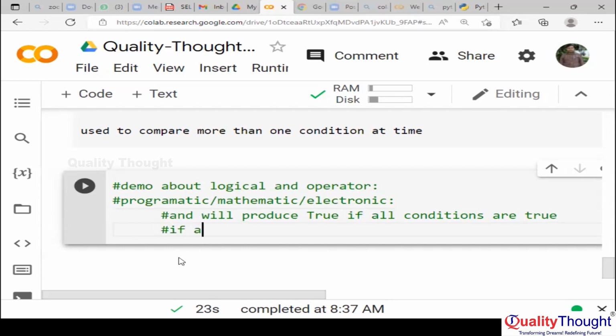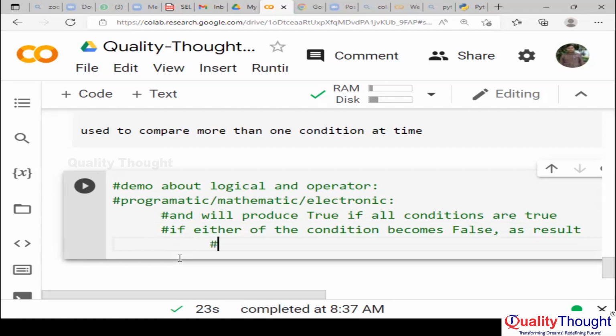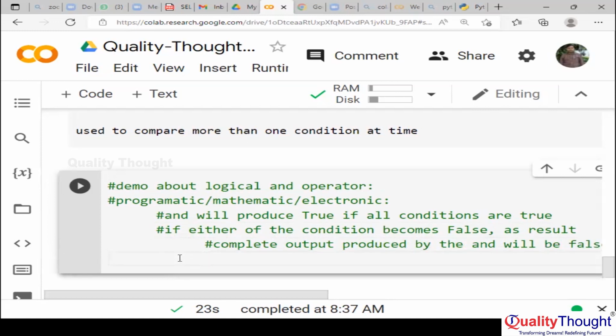If either of the conditions becomes false, as a result, the complete output produced by the AND will be false. This is the basic nature of the logical AND operator.